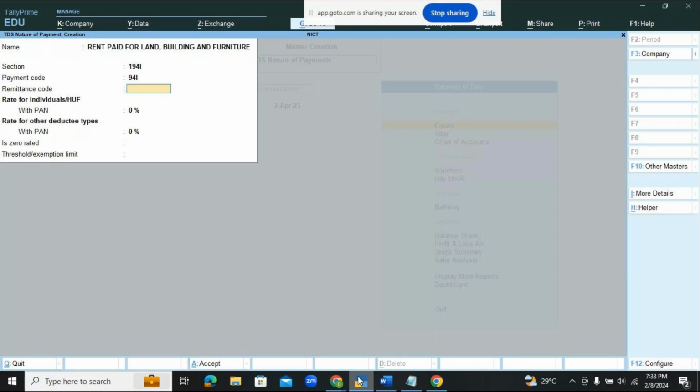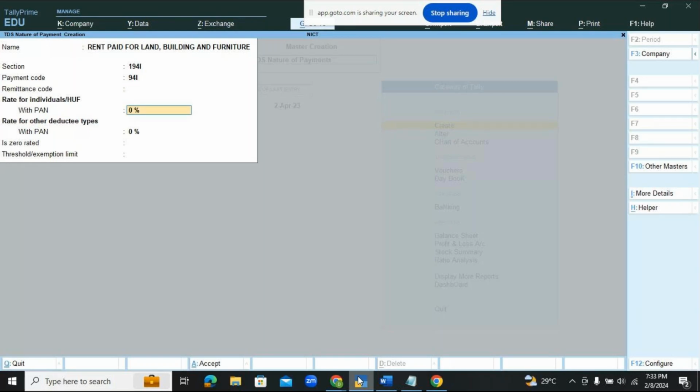The remittance code is used when we are remitting the TDS payment to the government using the TDS challan, the tax challan. That code will be generated automatically. We need not give the code here. You can just leave it blank. Press enter.